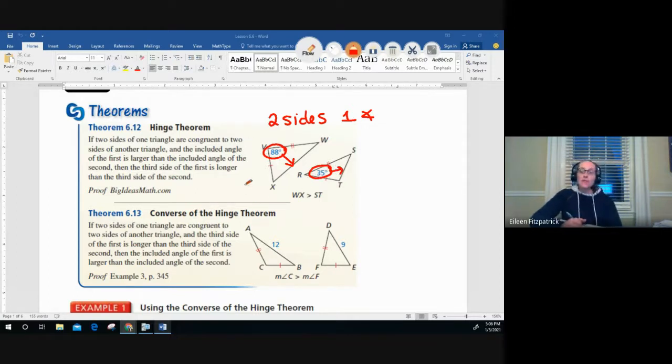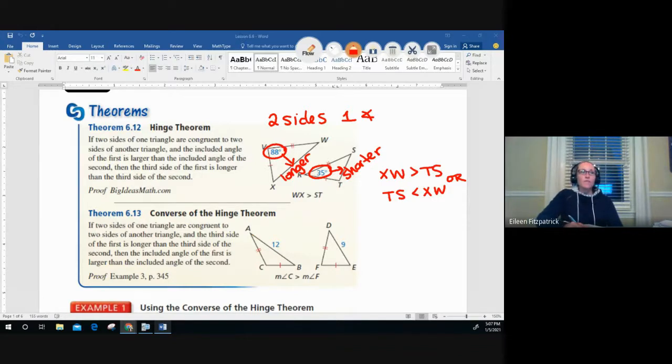So what the hinge theorem says is that the larger angle is going to be across from the longer side. The shorter angle is going to be across from the shorter side. So if I'm comparing the 2 triangles, I can say the triangles are not congruent, I can see that, right? But I can make a conclusion. I can say that XW is greater than TS. Or if I want to say less than, I can say that TS is less than XW. Okay, so either or. So that's using the hinge theorem. Again, you're given information about 2 sides and an included angle, and you'll make a conclusion about the third side.